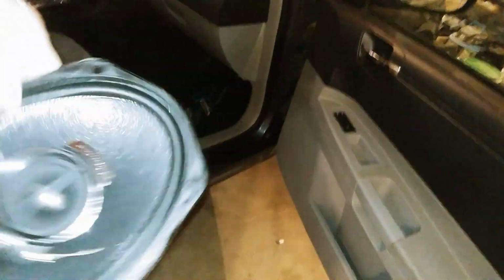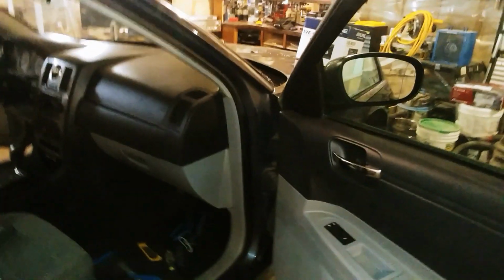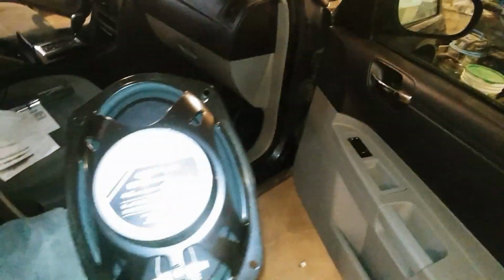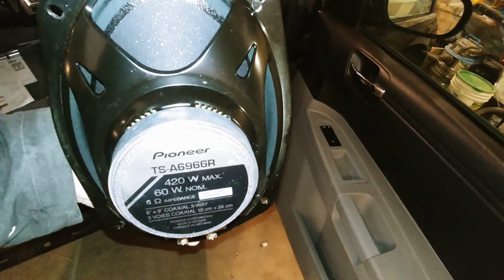So, I'm putting in these Pioneer 6x9s. I had them in my 2010 Dodge Journey, and then I sold the Journey, but the Chrysler 300 takes 6x9s as well. So here's the model number, 60 watts RMS. I'm going to be running these off of the deck for now. I've already installed one in this door. Can't see it.